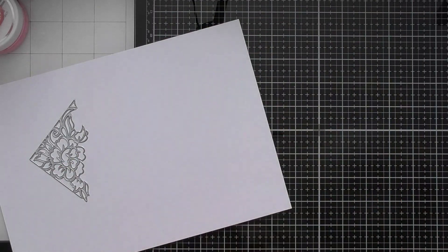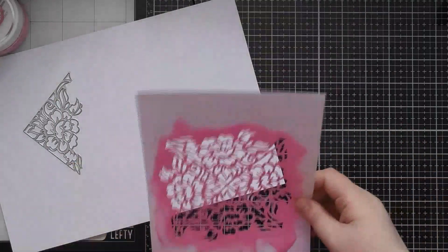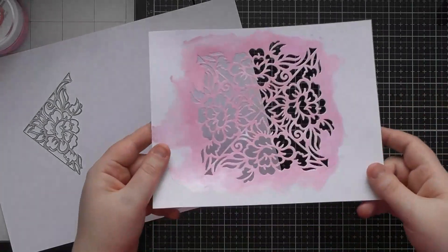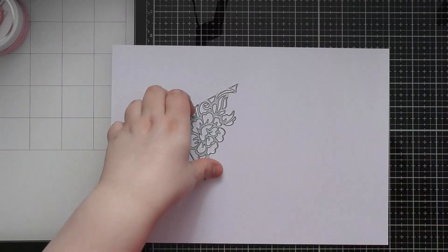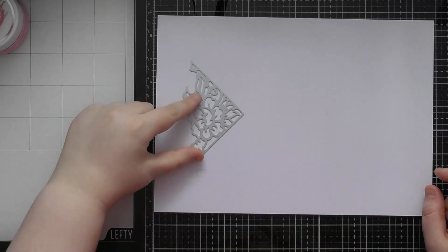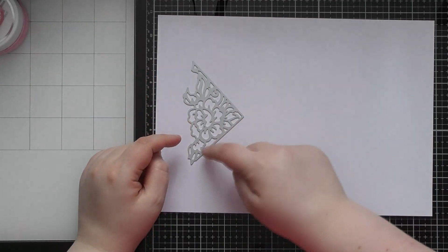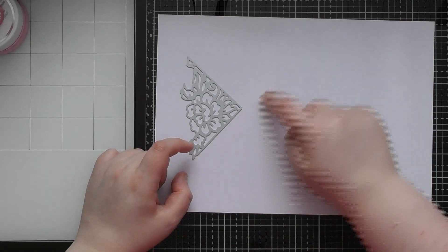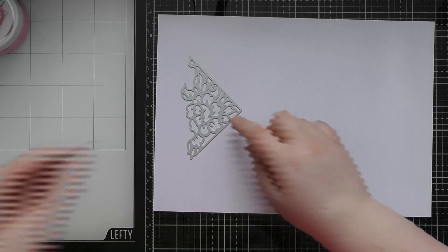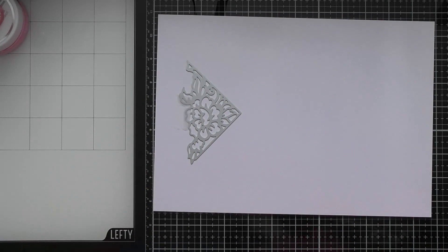To start, I wasn't sure what size card I needed. This scrap piece is roughly 6.5 inches by 8.25 inches — about A4 — so you could start with that. You're literally just going to take your corner die, place it so the open edge and the two straight edges are in the correct orientation: the open edge along the short side of the A4 and the two straight edges toward the middle. We want to line these straight edges up to create this design. Tape it into position — one bit of tape is fine — and I'll stand up to use my big plates to fit the A4 piece through the machine.